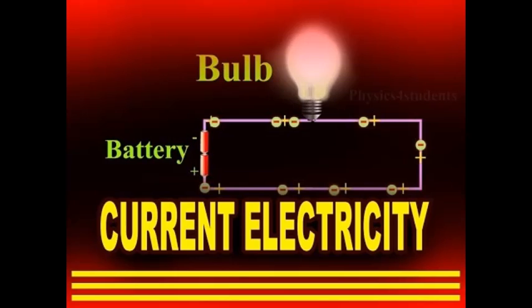So what is our equation now? As I said, work done is nothing but the energy transfer. We can say E equals VIT. Again, we can say E equals I square R T. In equation number 3, we wrote P equals I square R, so in place of P we are substituting the values. The equation is E equals VIT. Then again, in place of P, I am writing I square R. Again, in place of P, I am writing V square by R. So we got 3 equations over here in terms of energy transfer: E equals VIT, E equals I square RT, E equals V square by R times T.